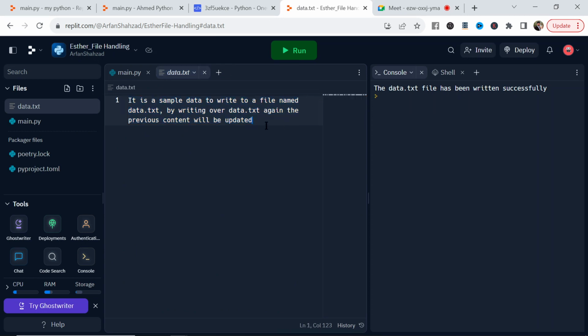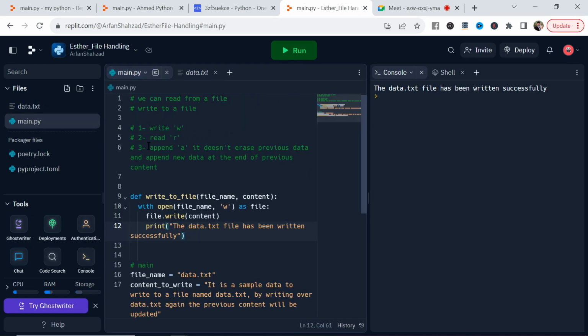So if I want to write some content in this file, and I also want to add the new content after the previous one, or I want to keep this content in the file, what I have to do is use append mode. I have to open this file in append mode.